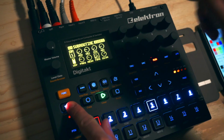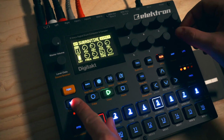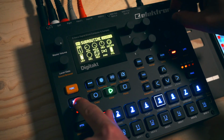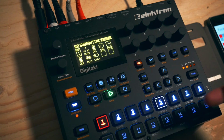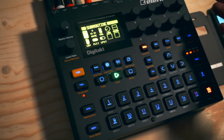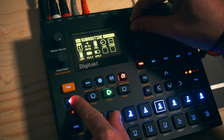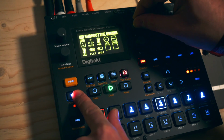So now I can apply a bit of... you get the idea. Maybe apply overdrive to all the tracks, and you could change the tuning. So you could hold the track button and change the notes. Let's see, -5 or maybe -12.